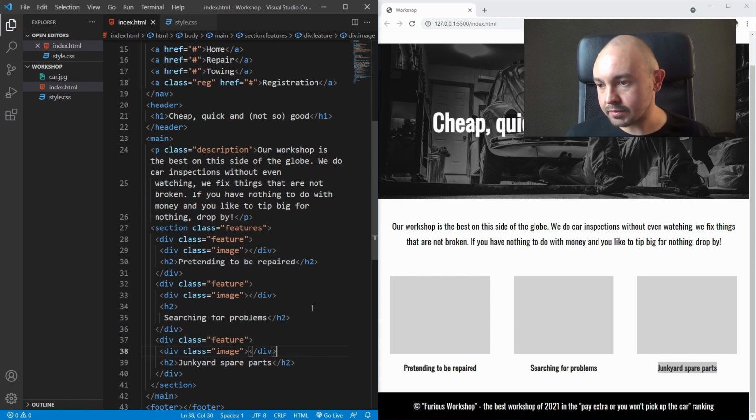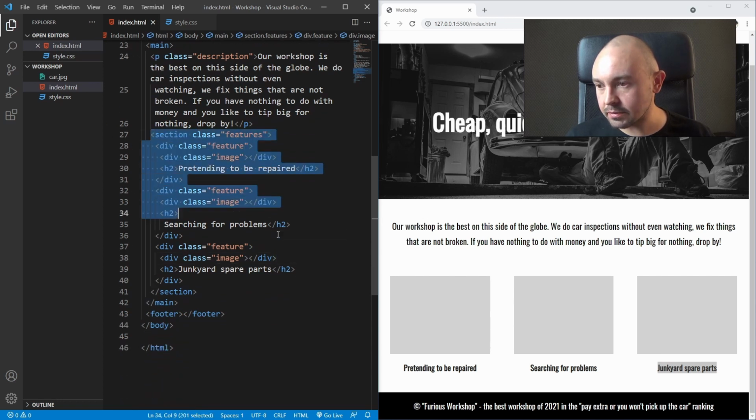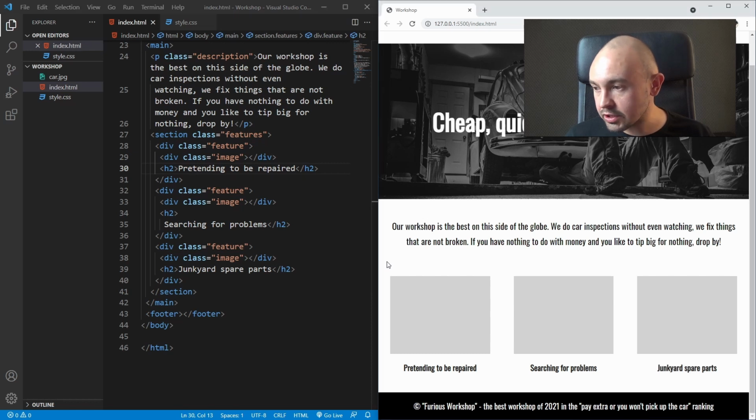And voila, this is our whole section, where inside we have a large div with the class of feature, and inside it we have an image and h2. So as I showed you before, this is our whole section. Inside we have three divs. Each one of them has the class of feature, and inside each of these divs we have an image and a heading. I hope this is simple.